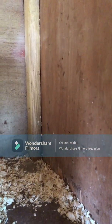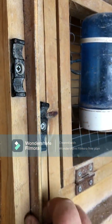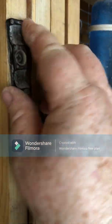These are the dividers, and the other issue that I found with these dividers is that the channel goes right down to the ground, which means that if you pull them out, the shavings tend to get into the base down here, and then it's really quite hard to get them back inside. And they're so carefully engineered that if you can't get them back in completely, then these catches won't work. So I'm going to have a bit of a struggle with that one. So all in all, some quite major issues.